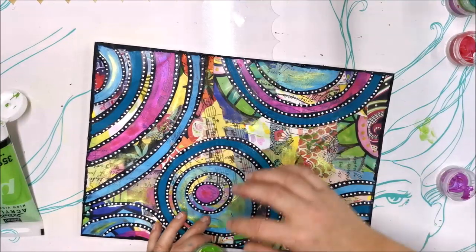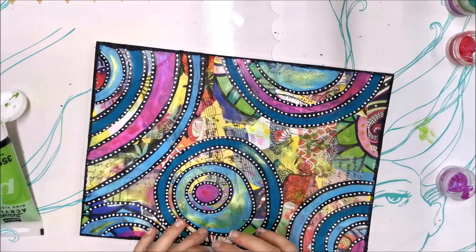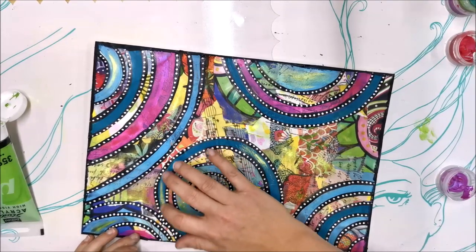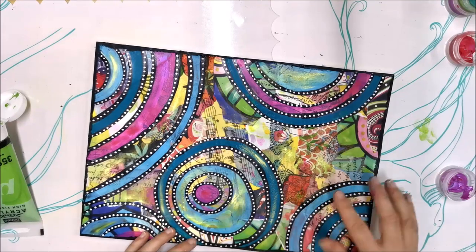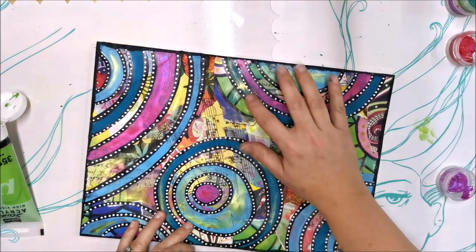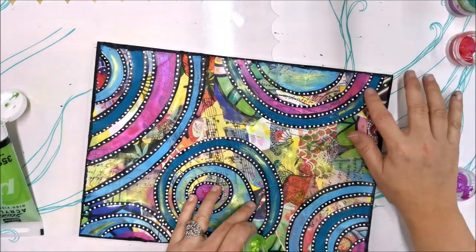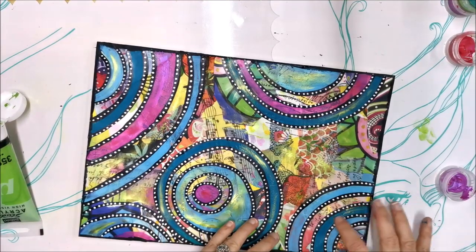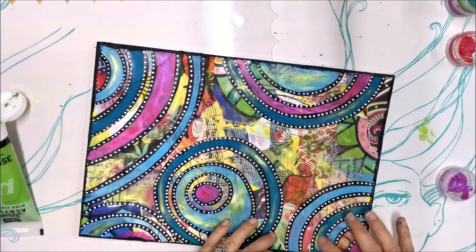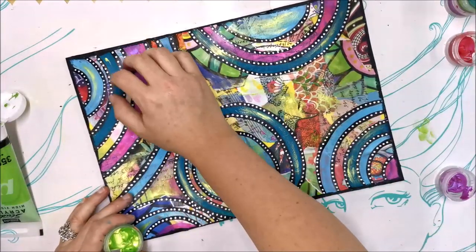So put a little bit more on this turquoise, just to break up the flatness, I guess, if that's a word. Make it less flat. That's okay if you go over the little white dots. You're not going to worry about that. It's all good. More along here.